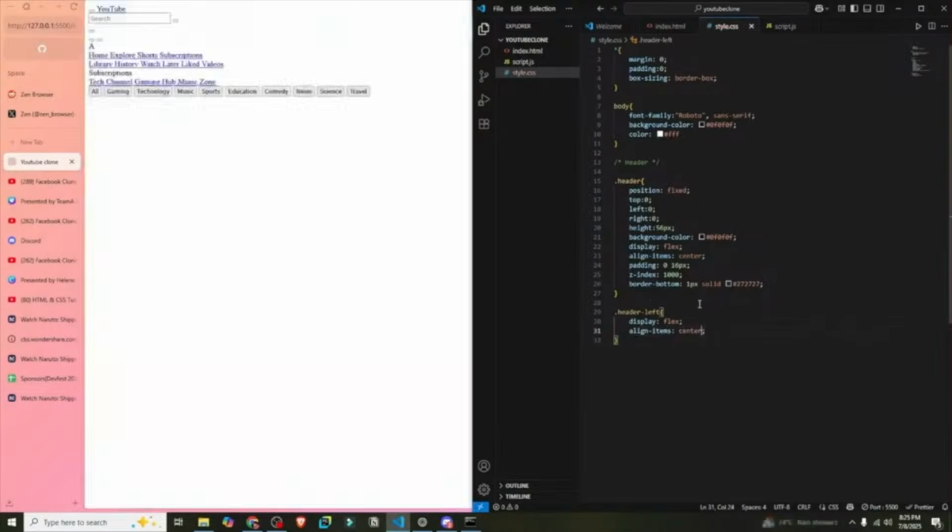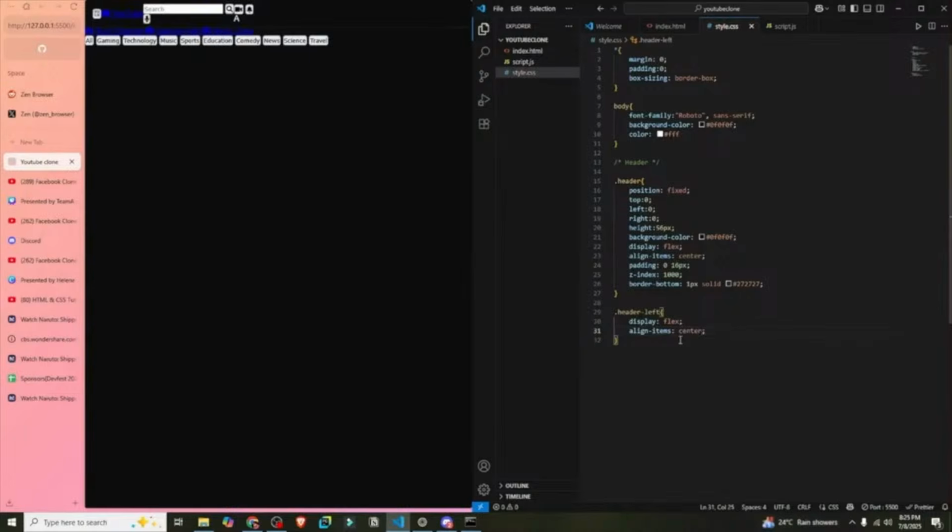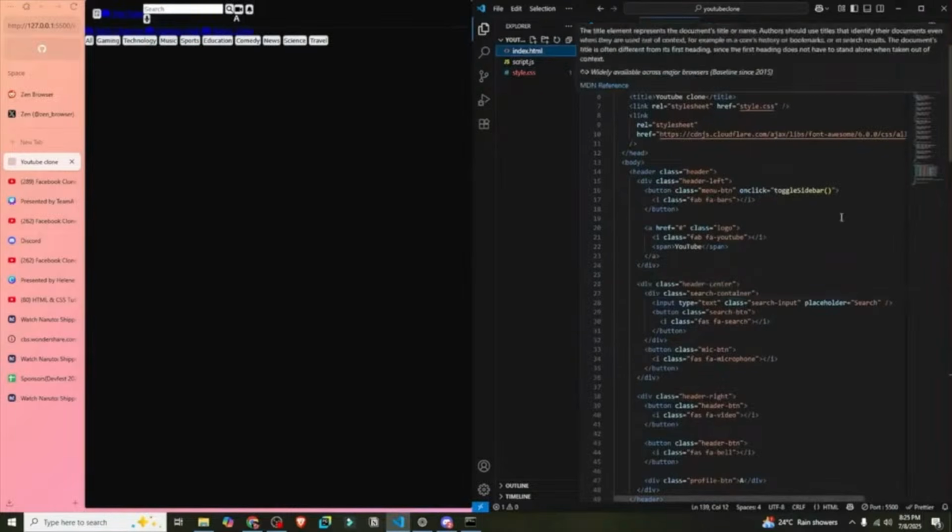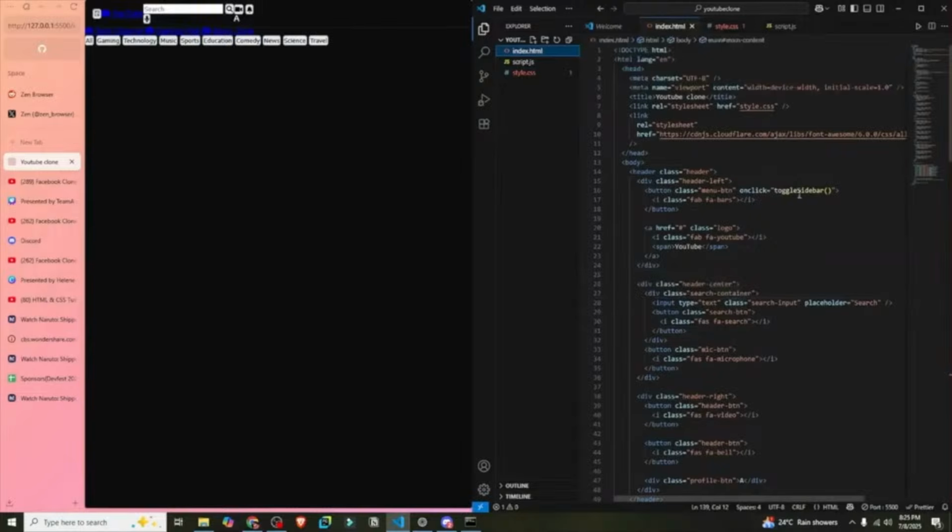After our header left, we will style our menu button. This will be our hamburger menu. Just to make sure, let me check. Menu button. Okay, this will be our hamburger menu, which will toggle the sidebar. So it is this menu button.